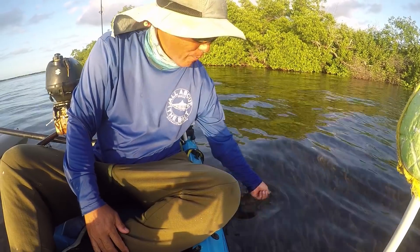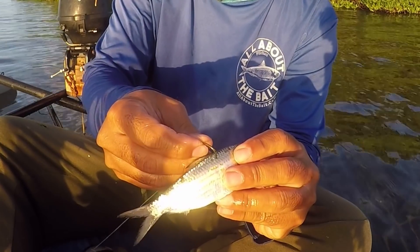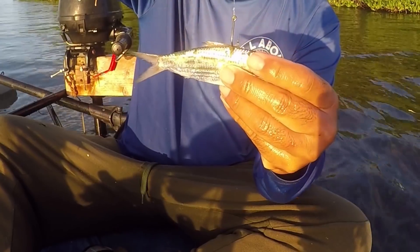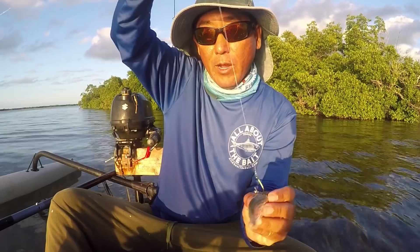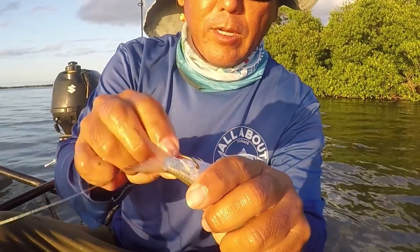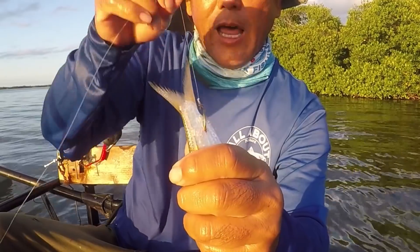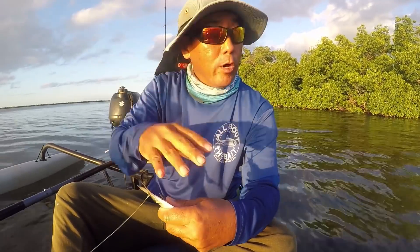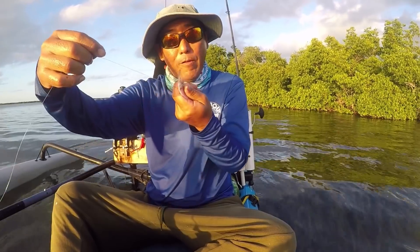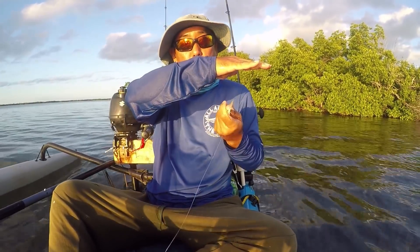These are the lucky guys — they get one hook and then swim away. Next, you can do a placement just along the back. Use your hook tip to remove a scale, and once that scale is off it'll puncture through no problem and you can dangle it that way. I like this for putting it underneath a bobber so it can rotate and swim naturally. A second option is to place the hook right above the anal fin, which allows the bait to swim away from you — especially useful when working mangroves.